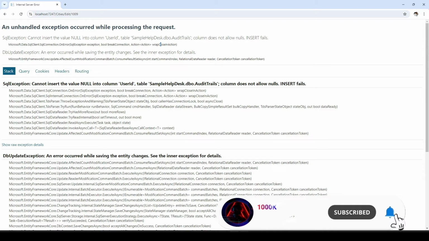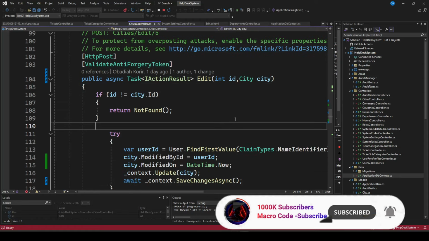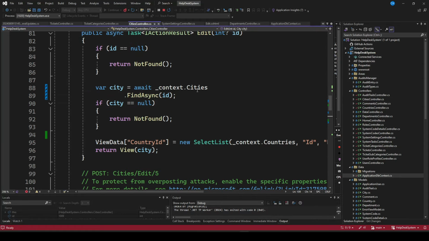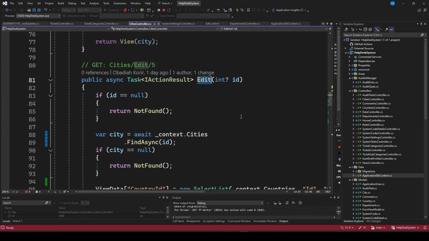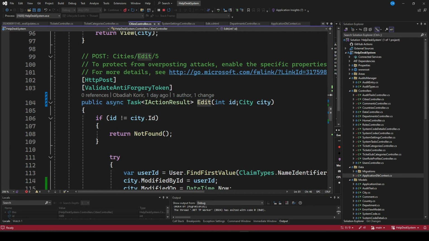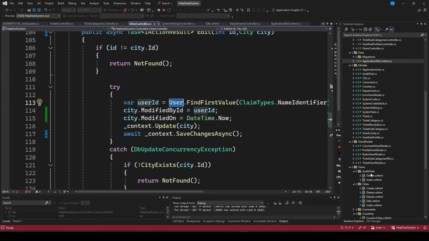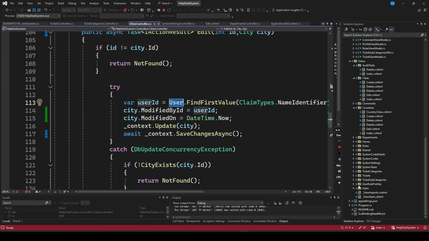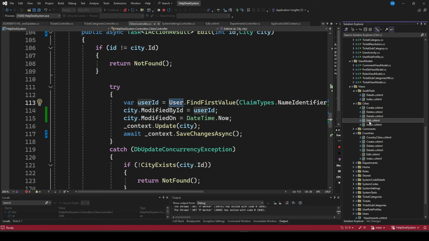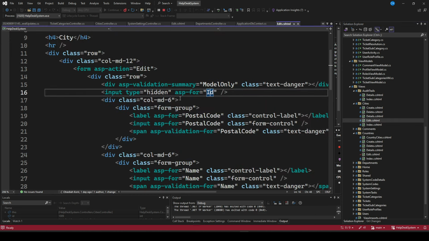So when you get such an error, I want you to go to the edit. This is how our edit action looks like. Then remove any binding that is there. I've removed mine. Remove the is model state. And here, just go to the city, edit. Then here I want you to copy this particular line.